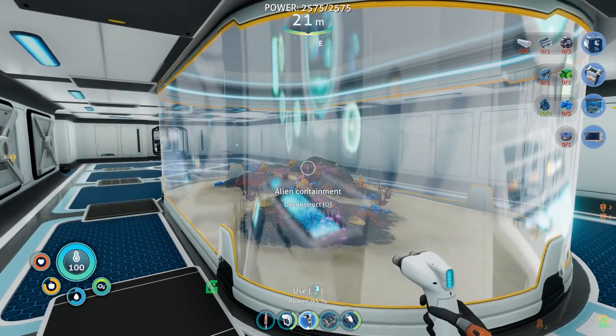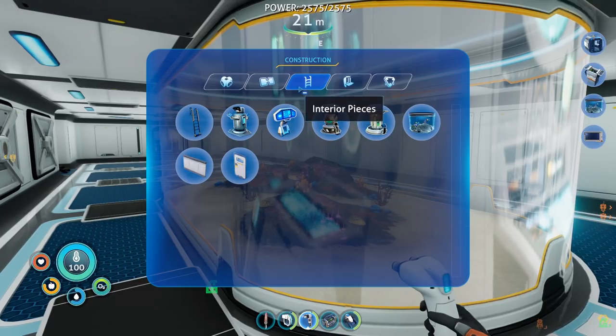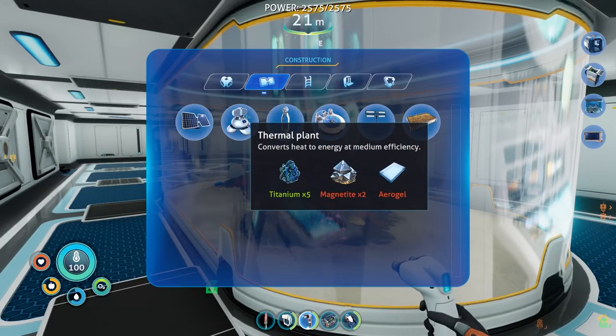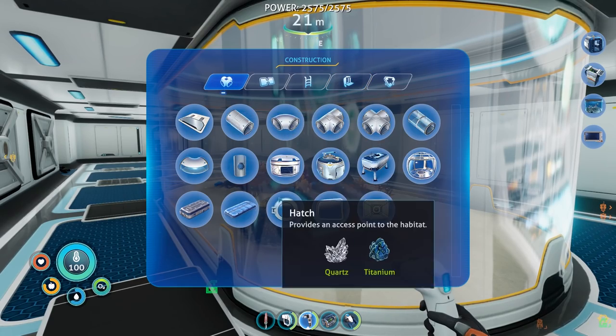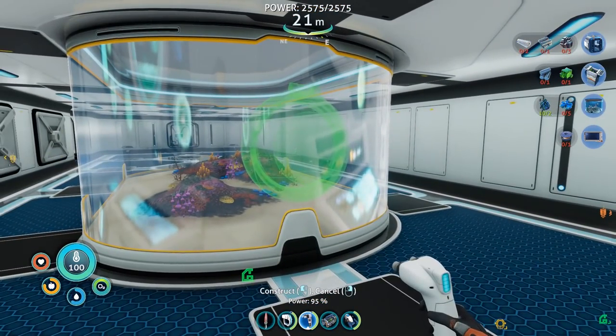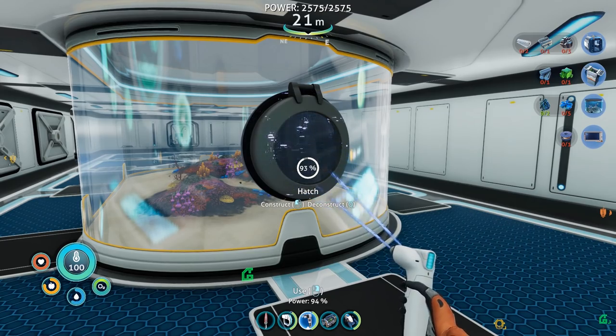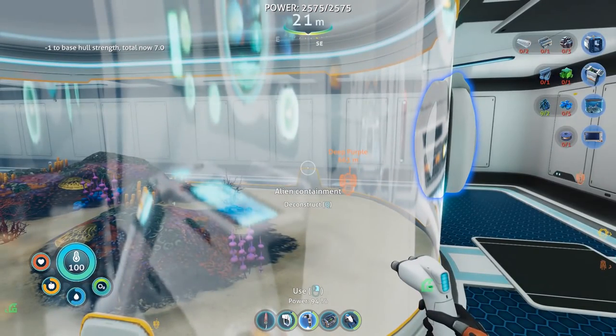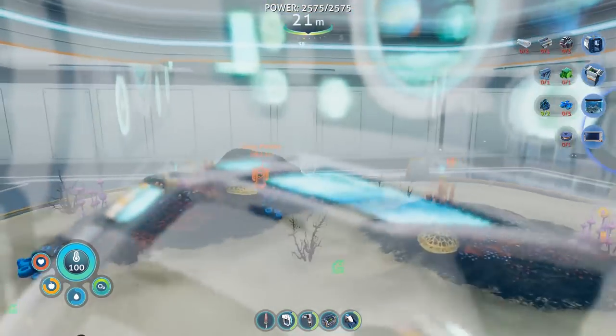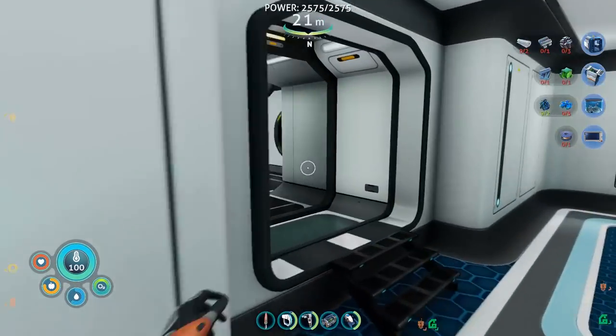In fact, I don't even think this thing holds regular fish. I think you have to put in the eggs and then release them after they hatch. Now, I'm pretty sure we need a hatch to get in this thing. Let's put the hatch on this side out of the way. There we go. Oh, hull strength went down one. No big deal. And we can come in here and look at our little friends.